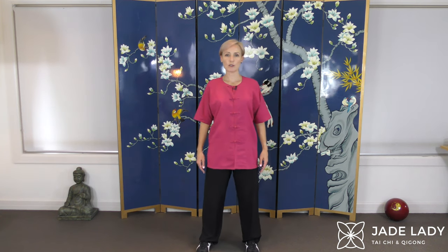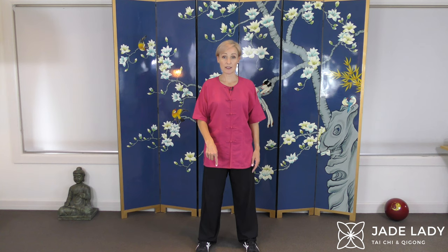stepping in, stepping out about shoulder width thereabouts. Do a couple of stretches based on the wild goose Qigong. And the first one involves bending straight down. Make sure you activate your core muscles, soft knees, only bend as far as suits your body.